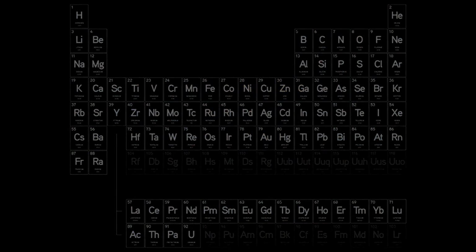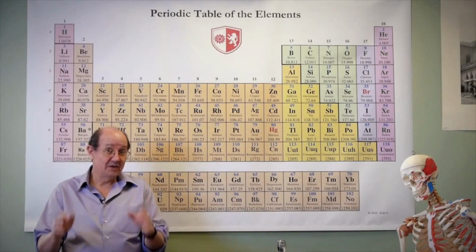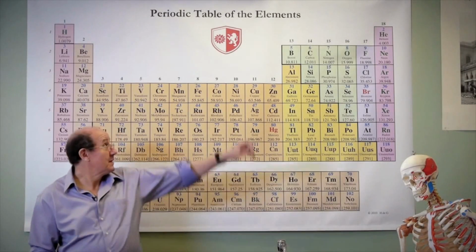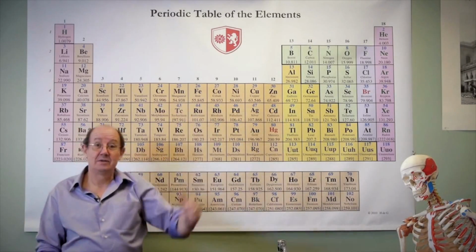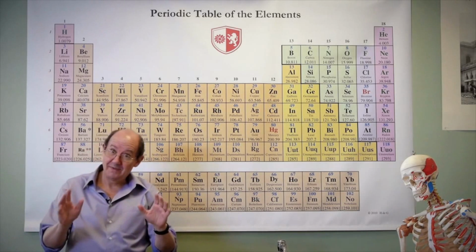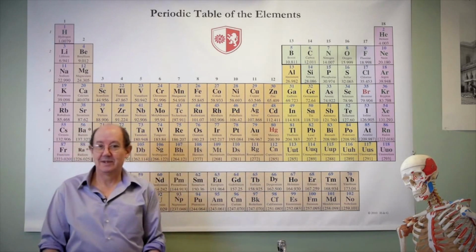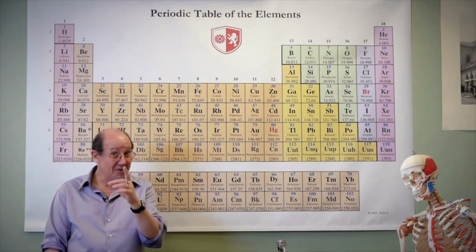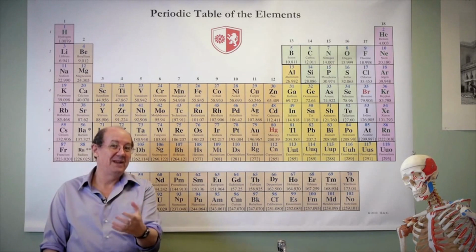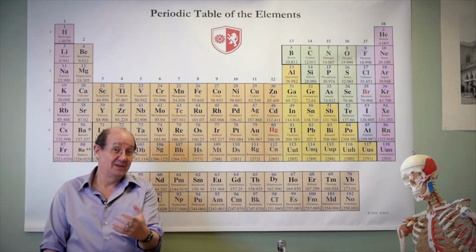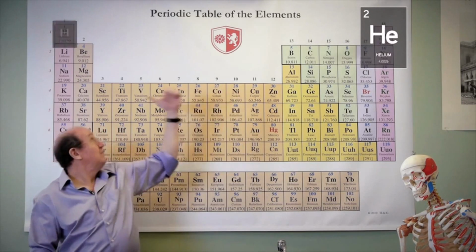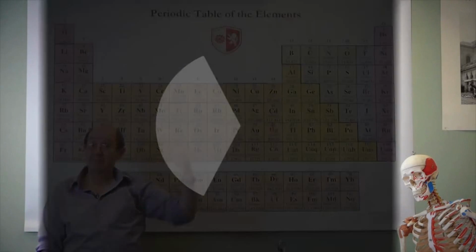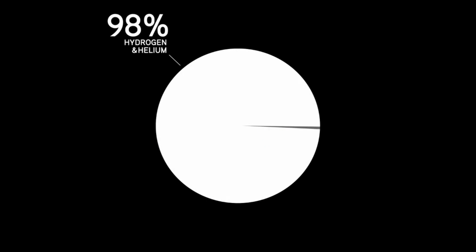But let's put all of this in perspective. We began this unit, remember, in a universe that had just helium and hydrogen, nothing else. Now, at the end of this unit, we've got all the elements in the periodic table. But the truth is that even after billions of supernovae and billions of years, helium and hydrogen make up 98% of the atoms in the universe. All the rest makes up just 2%.